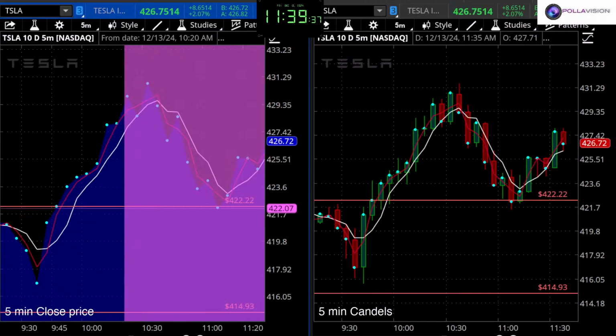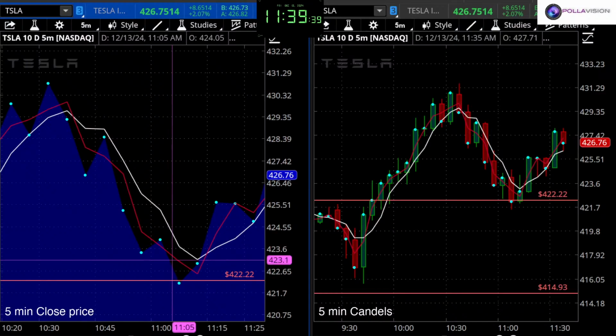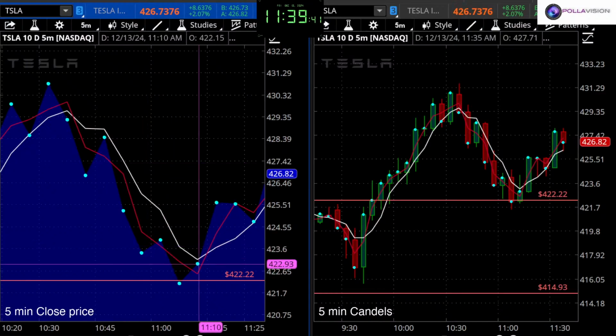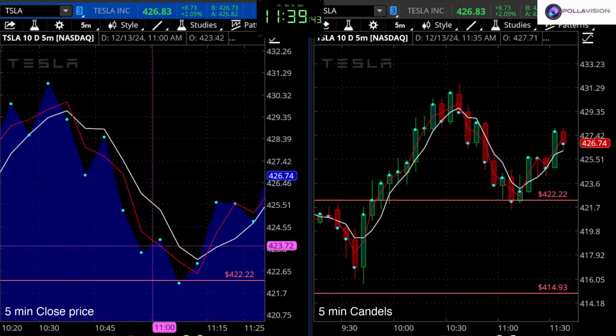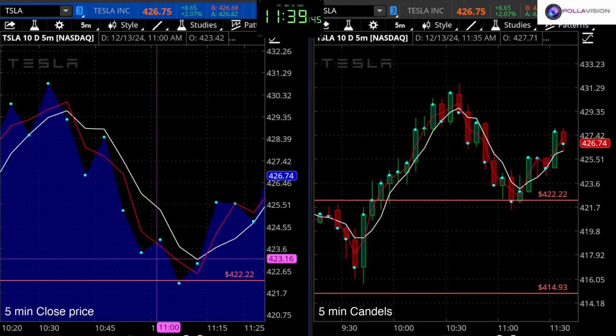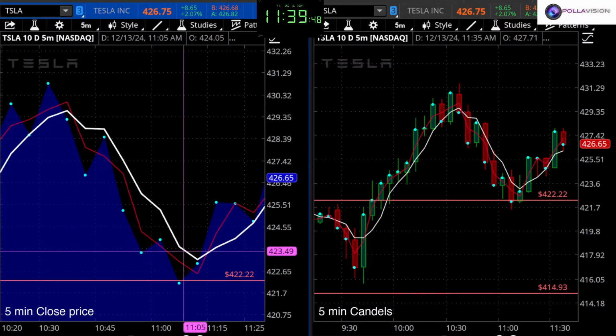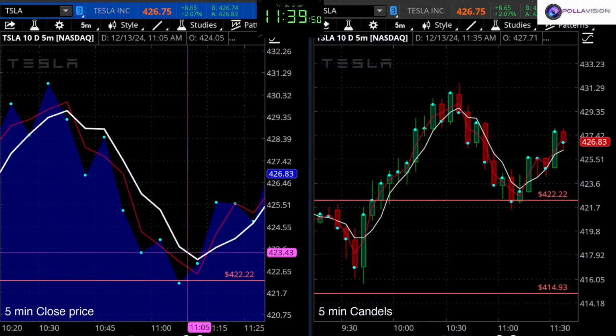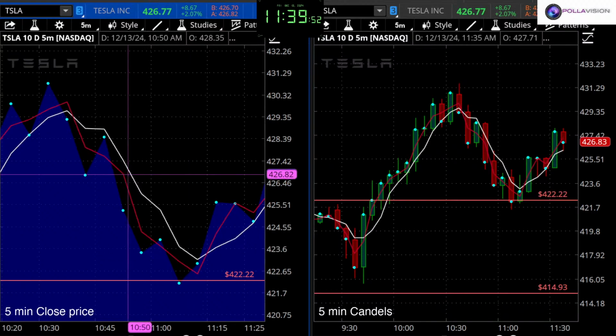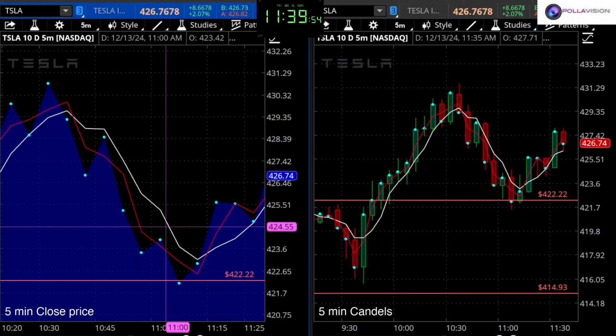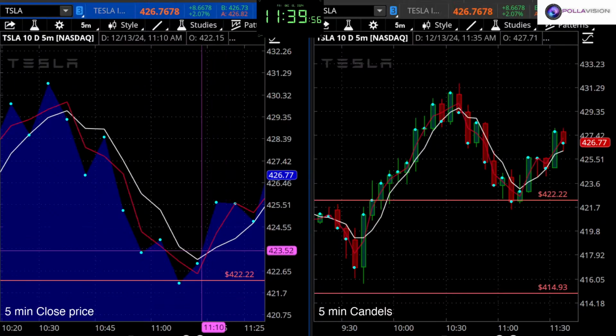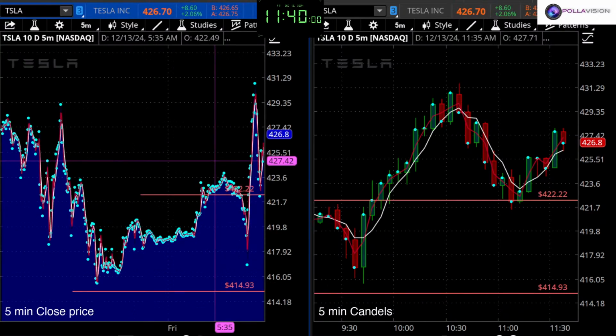This is just simply amazing when you get rid of the candles and you can see just the closing price and how the relationship of the closing price and the 4 simple moving average, you can almost write in stone what to do. And here we go again. Let's reset this chart.